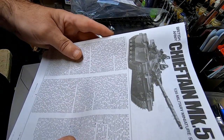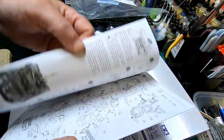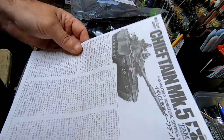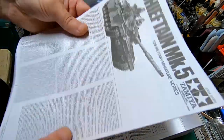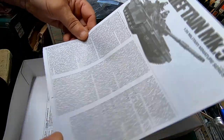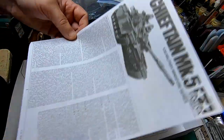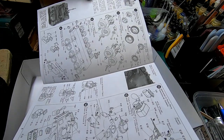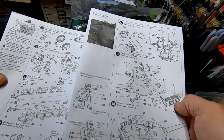Instructions, yeah. We haven't got any Japanese instructions in this. There's normally like two. Oh yeah, I'm talking rubbish here. Look, there's the Japanese instructions. English. I mean, look at the write up on that. That's really small print, that. It's nice that you can read up on your subject matter. But usual Tamiya fare with the fold out instructions. I don't have a problem with these at all. They're really, really good.